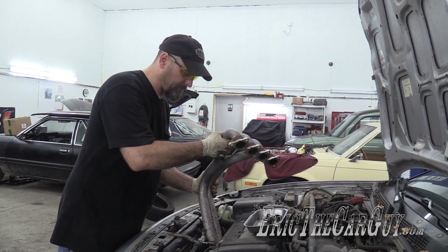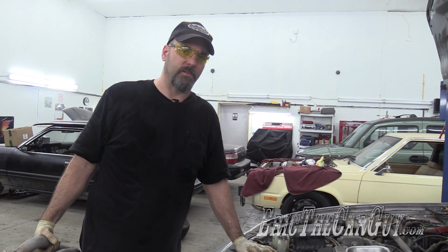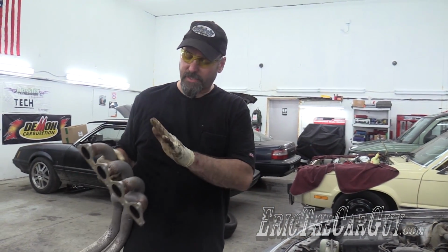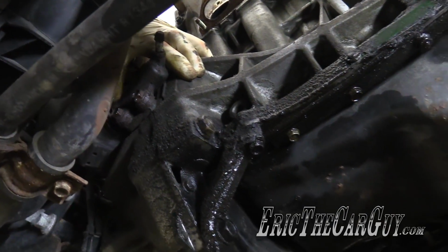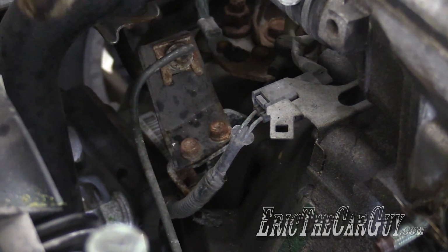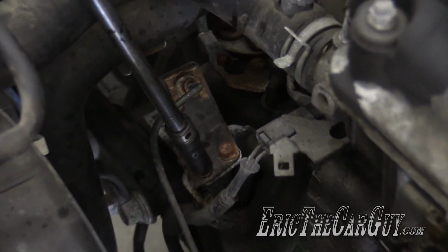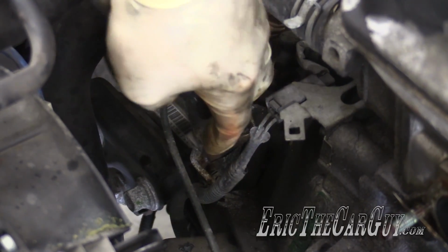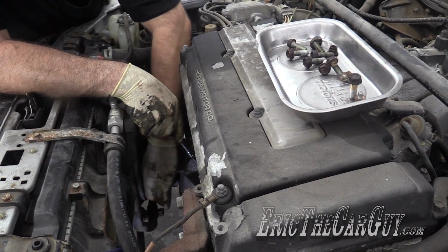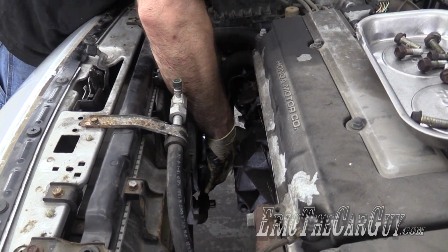I do have to come up from the bottom, thinking I will remove the slave cylinder. I'm not going to disconnect the hydraulics or anything like that. I'm just going to remove it from its mounting point on the transmission. That will give me that extra space to slide this part up through there. Two 12mm fasteners hold it to the transmission, and there's also two 10mm fasteners up here that I'm going to remove. That way I don't put any stress on the metal line. I'm going to start with these two 10s for the slave cylinder piping. Now I can just take the slave cylinder right up off of here.